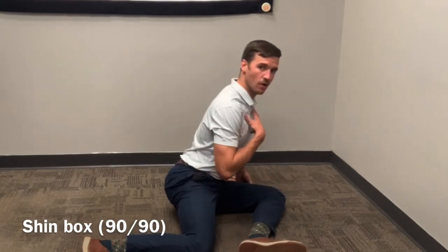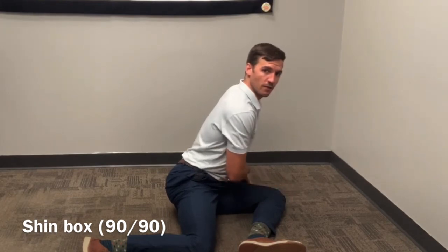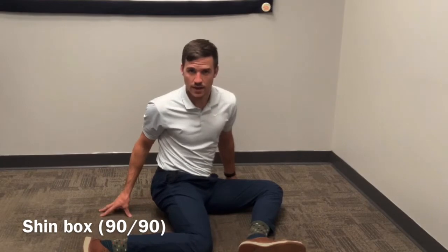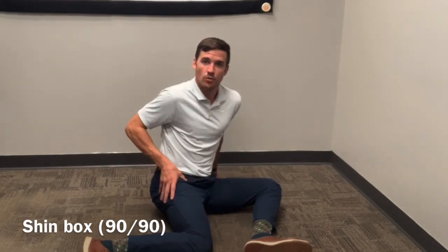and stay tall through your spine, bring your chest over your knee. You should feel a pretty intense stretch in your thigh and your hip. And then you're going to rotate back this way. So here we're really driving internal rotation. As I rotate my spine and pelvis back over my leg, which is stationary and stable, I should feel somewhat of a little bit of a pinch or a stretch on the front of that hip there.